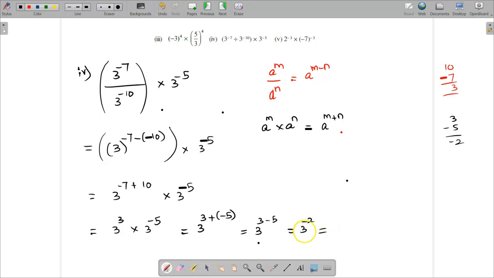And again, whenever we have a negative power, just convert that into a positive power. How can we convert? Just take this term to the denominator. So 1 by 3 power minus 2 will become plus 2, using the rule a power minus m is nothing but 1 by a power m. So a negative power will become a positive power.